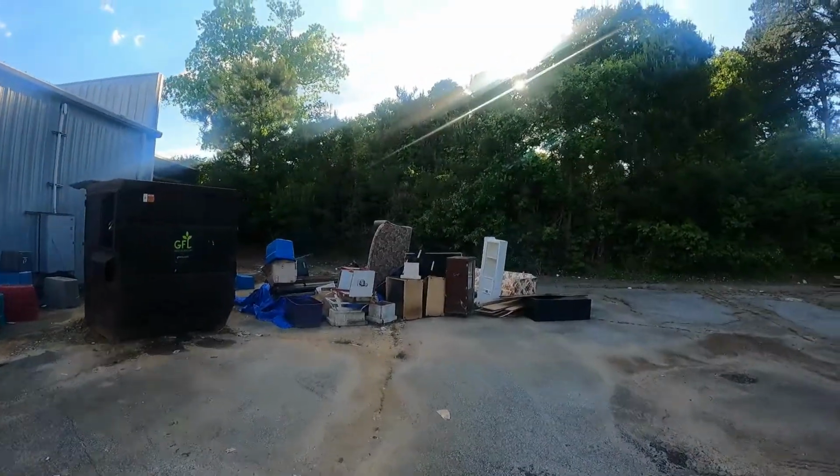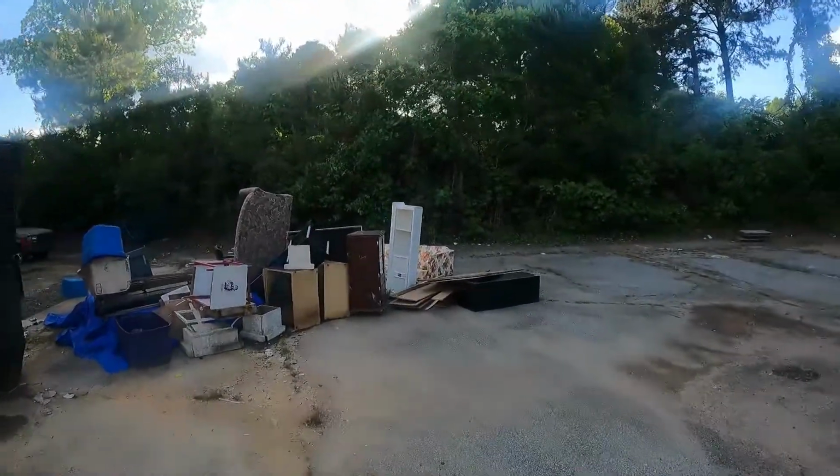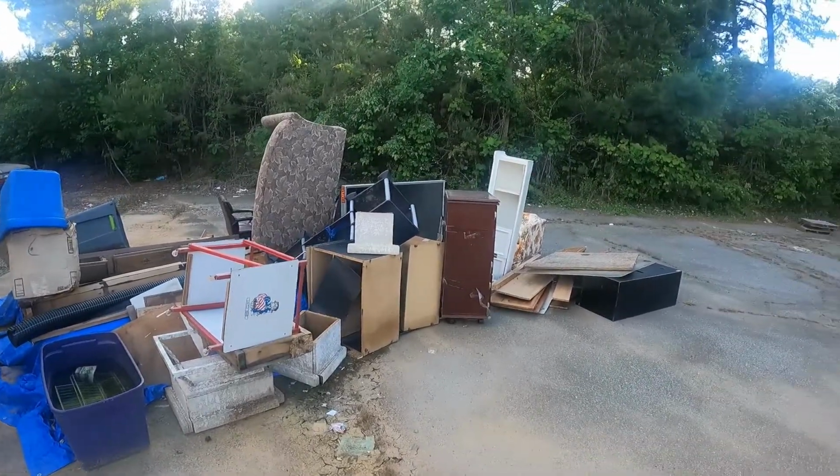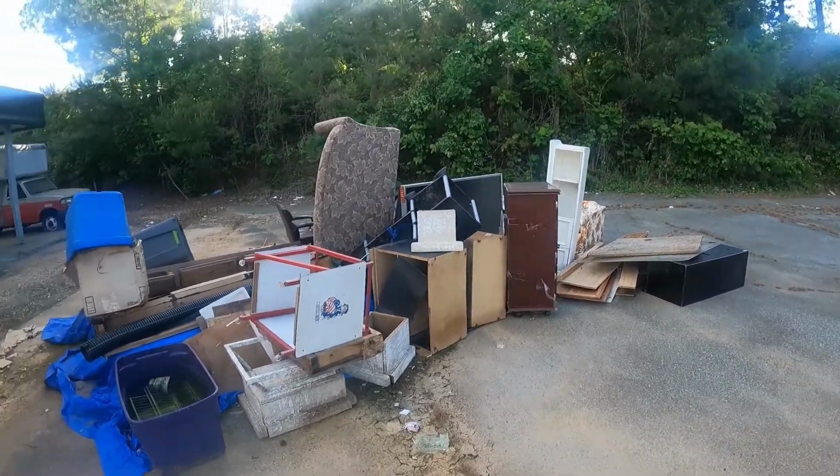But also, here are some of the negatives of storage units. You're going to get a lot of trash. All that over there, this is all trash from storage units. You're going to get a lot of this: old nasty couches you can't sell, furniture that's broken and beat up, mattresses that are just too far gone. You're going to get some of that stuff no matter how good of a unit you think you're buying, how picky you are. If you're buying anything at all, you're going to get some of that stuff.